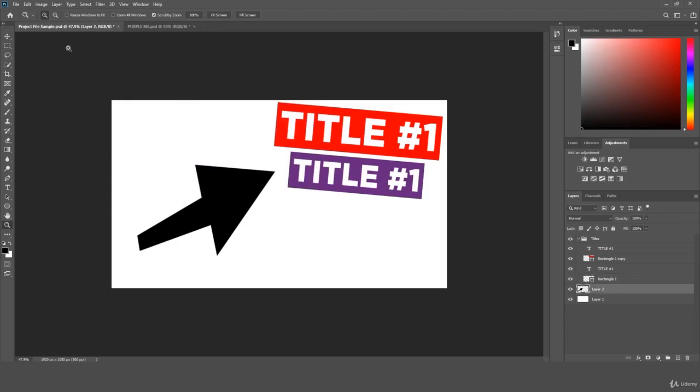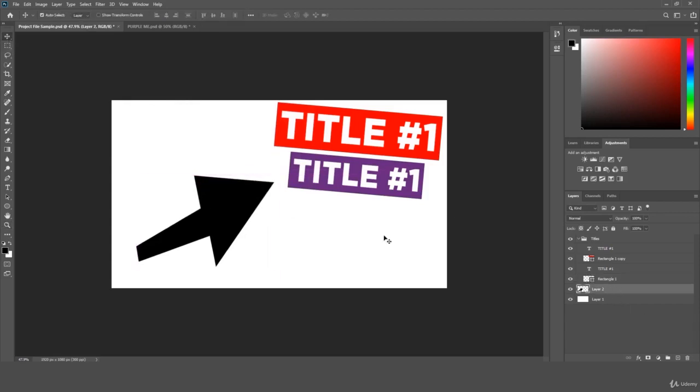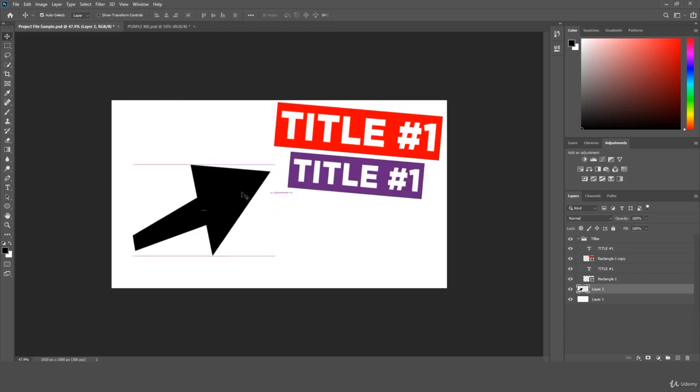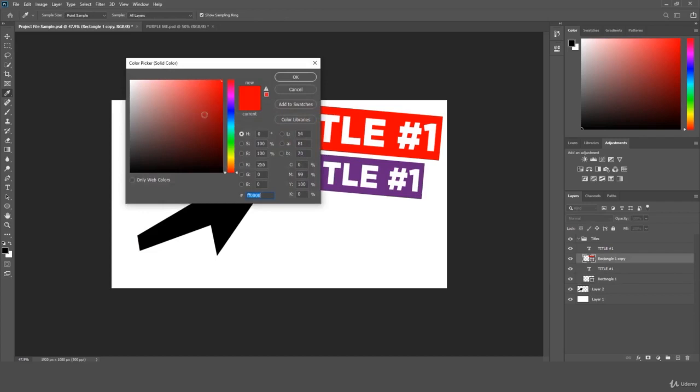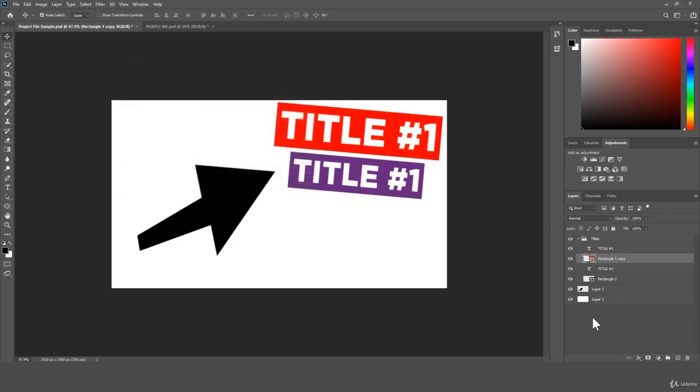For example, this arrow right here is an object, but it's on a transparent layer, or it has a transparent background. We can't just click this and change the color of it so easily. Whereas if we click either Rectangle 1 or Rectangle 1 copy, we have full color customization over it. It even does it live on the side to show us what we're doing, based on the fact that that's a shape layer. We created it through the shape tool. So there are little benefits to creating shape layers.